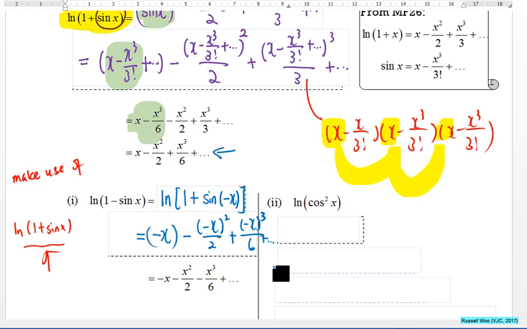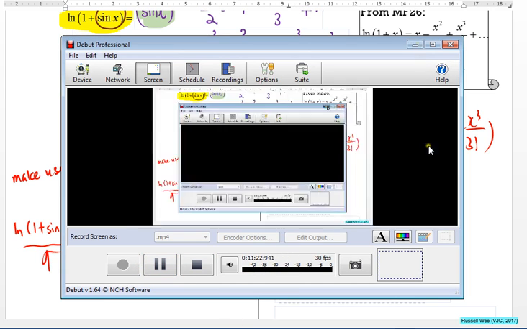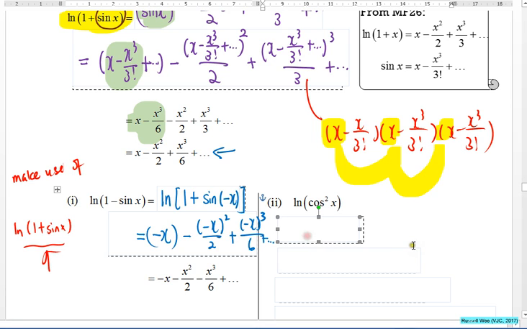Simplify, we can answer. Now I would like us to think about this one. This is tricky. But can we spend a little bit of time, maybe like 1 minute, to think how do we make use of this one to solve this one? Not easy, but I think some of us can do it. Very good. 1 minus sine squared is right. I'll give you the first step. Cosine squared is 1 minus sine squared. But not done yet. This one is still not of this form, because we replace x with something, not replace sine x with something.